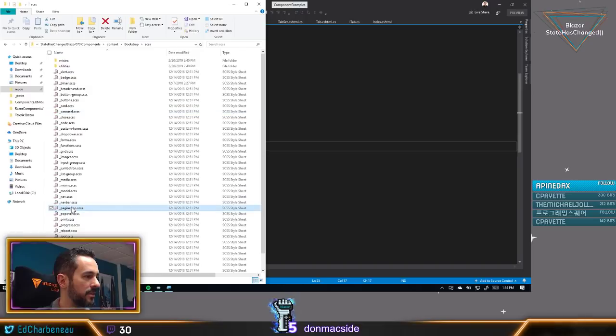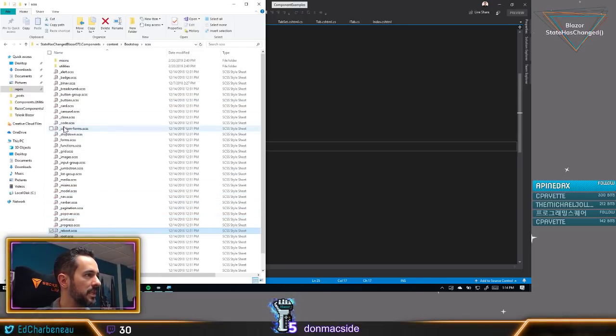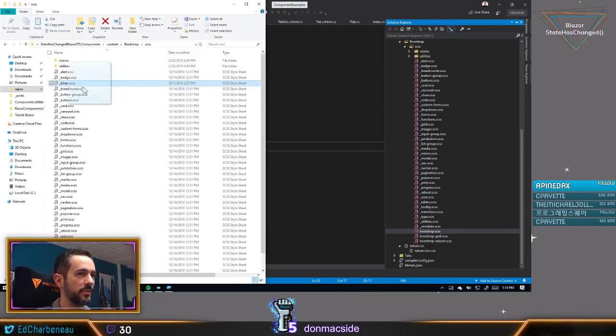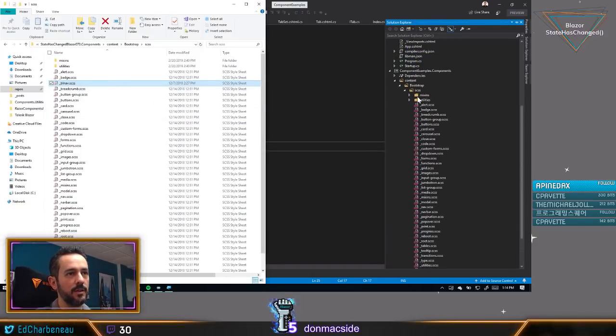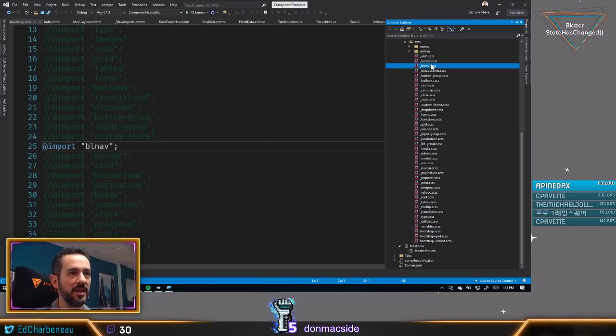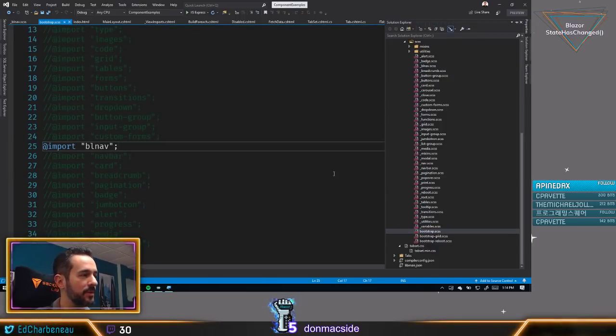I've inherited, so there should be BL tab, BL nav. I inherited some styles from Bootstrap using Sass. And I forgot, whoops, I just dragged that into God knows where. All right, so I've inherited some things from Bootstrap and reused them. So I have this BL nav Sass file and some custom Bootstrap file.